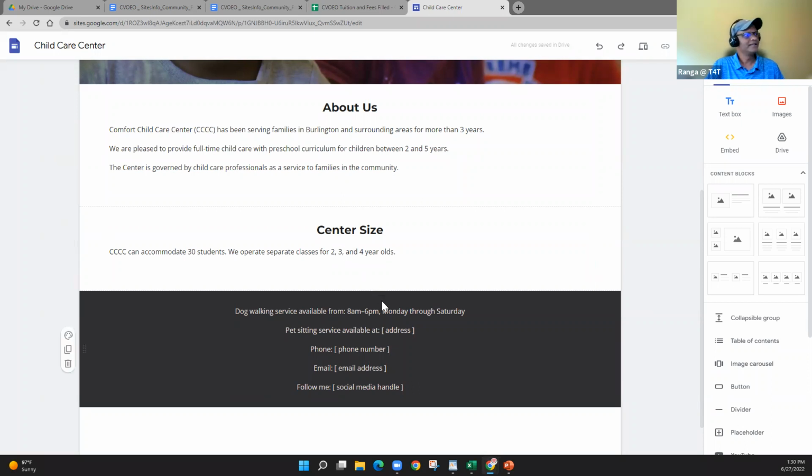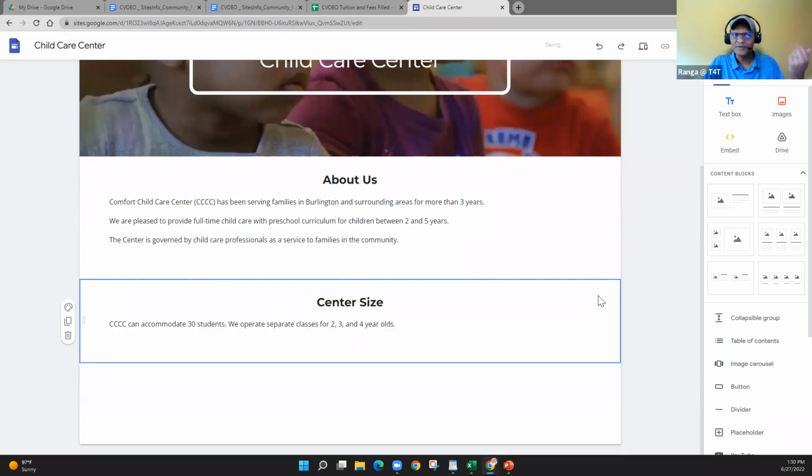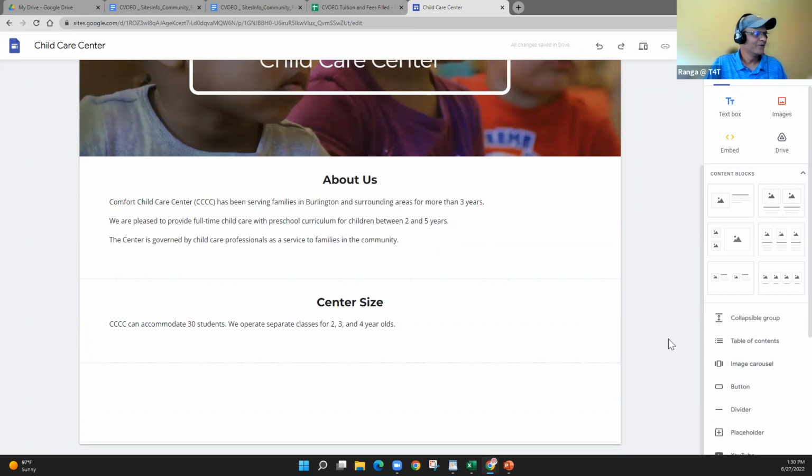And I don't like this section at the bottom. I don't want it. I just highlight it. You should be able to see one blue border around it. Okay. It's not completely visible, but I can see it on my screen. Once it's highlighted, I just press the delete key and it goes away. Okay.